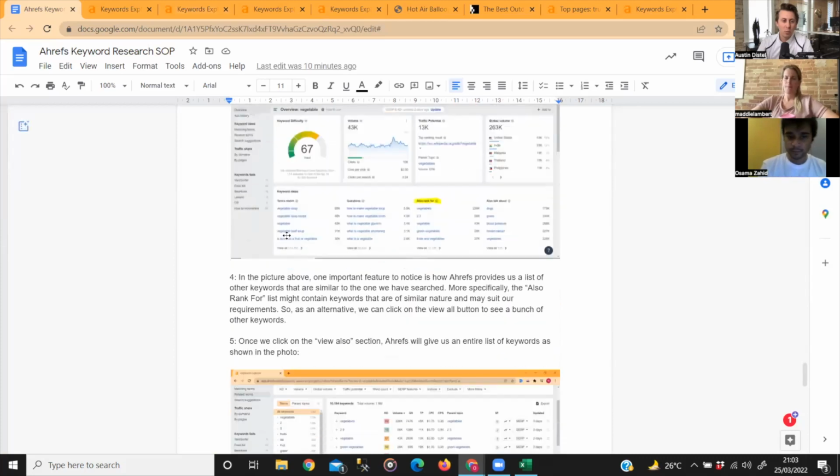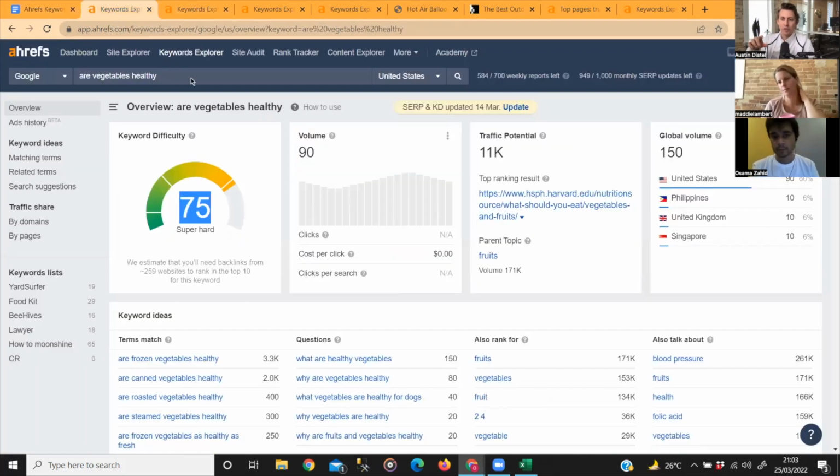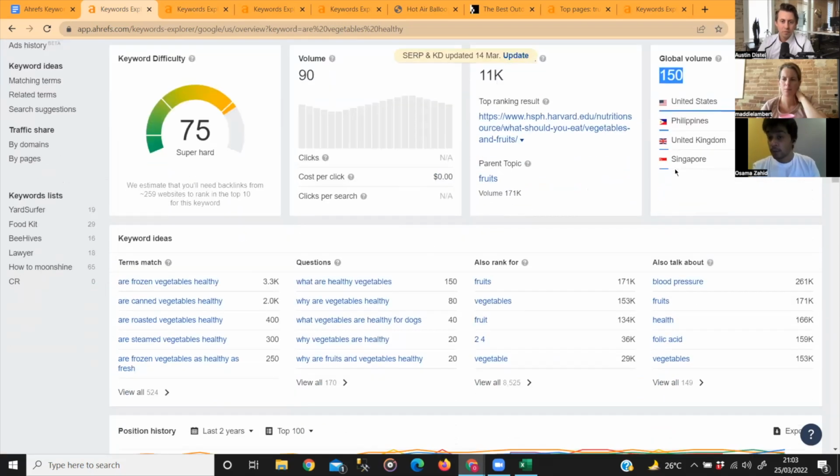Awesome. And so when you're looking at that explore page here, what are some of the other filters besides the keyword difficulty here? What would make it enter your spreadsheet? And so is it traffic amount or other things? What else are you looking at in the other columns? We're looking at the volume and the global volume because ideally we target websites. Our clients are mainly based in the US, but the greater audience we have, the better. It doesn't matter where it comes from. So the global volume matters a lot.